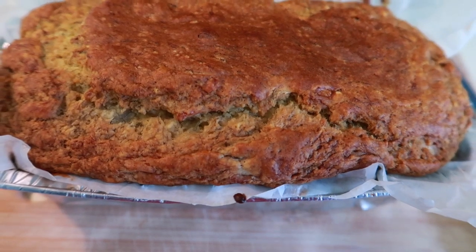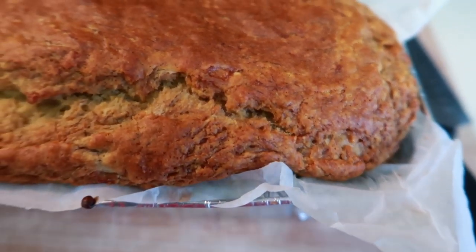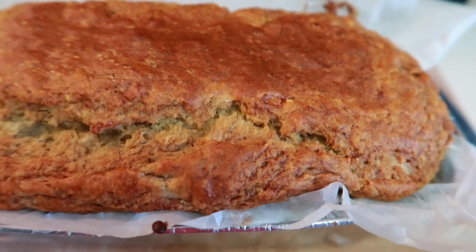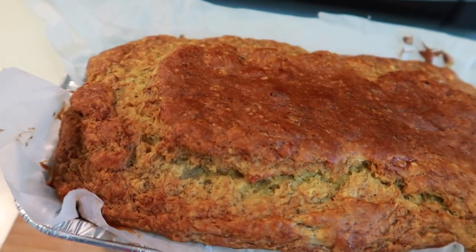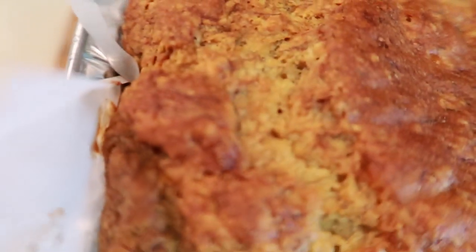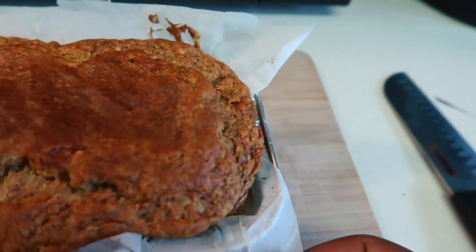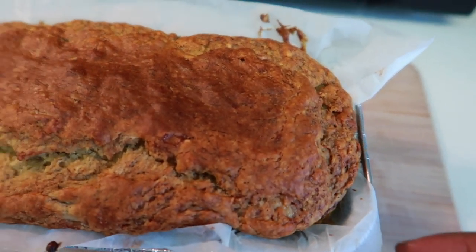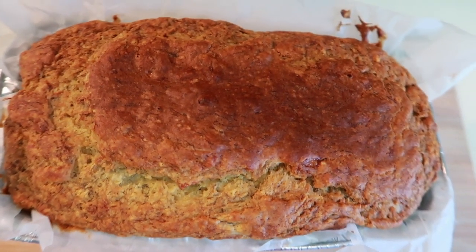Okay guys, so banana cake is ready. This is how it looks like. You guys, that's my son, Callistus. So yeah, this is it right here. It looks great. You know, this is how it should look like. Very brownish. Right, Callistus? Yeah, so let's go ahead and cut this into smaller pieces.